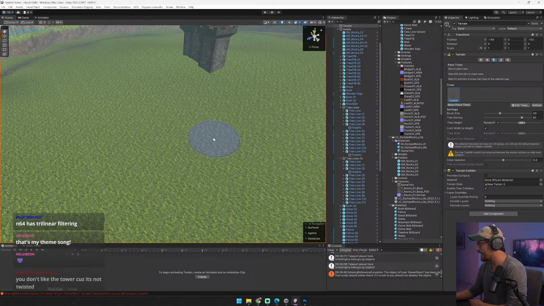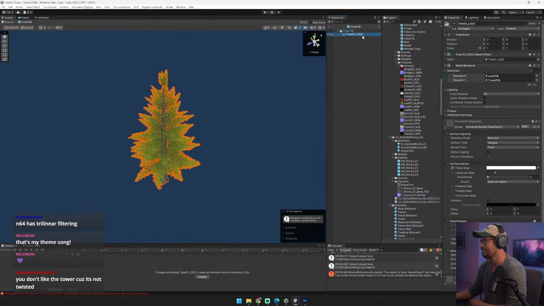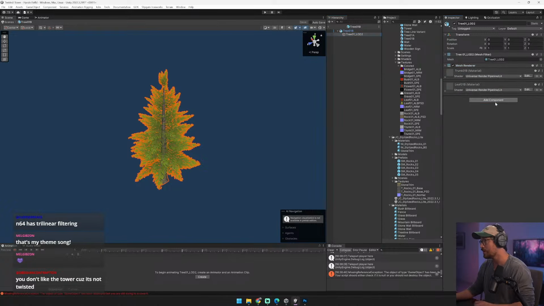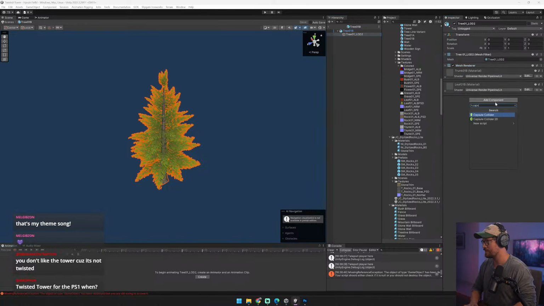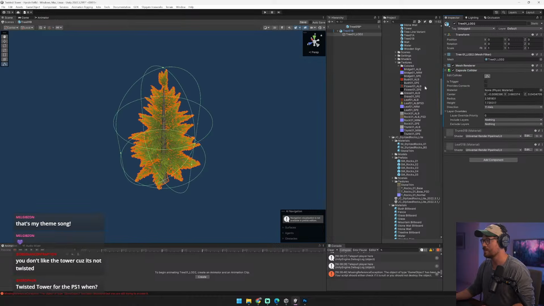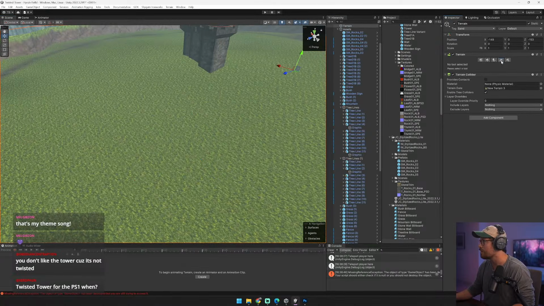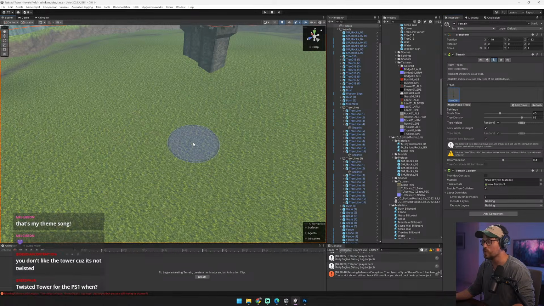The tree OB1 cannot interact because the prefab contains no valid mesh renderer. Really? It's right there. What's the problem here, guys? Is it the collider? I think it's the collider. I think you have to have a collider. I don't use this terrain aspect anyway, so that's probably the problem here. I don't use this tool, is what I mean. Tree 01B couldn't be instanced because the prefab contains no valid mesh renderer.